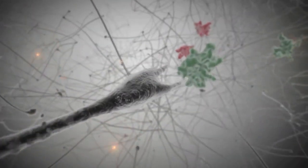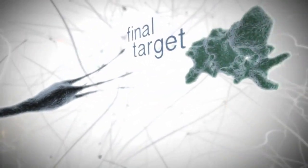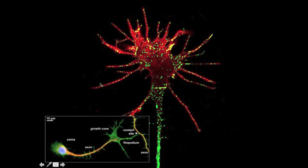An example of a chemical that acts as these guiders is netrin 1. Netrin comes from the Sanskrit word netir, which means one who guides. And here we have a small bit of membrane. This is the sac of the cell, if you will, with the chicken soup inside that I mentioned earlier, all the salty insides. This membrane is the outer surface of the cell, and on the filopodia, that's going to be surrounded by membrane.